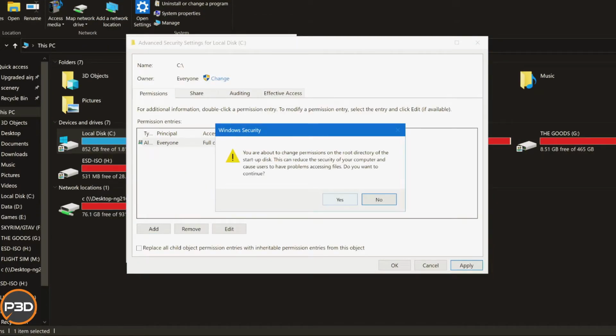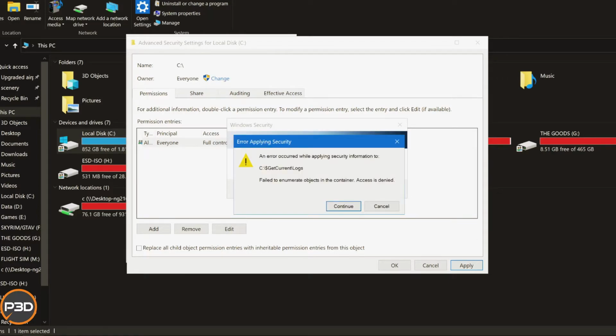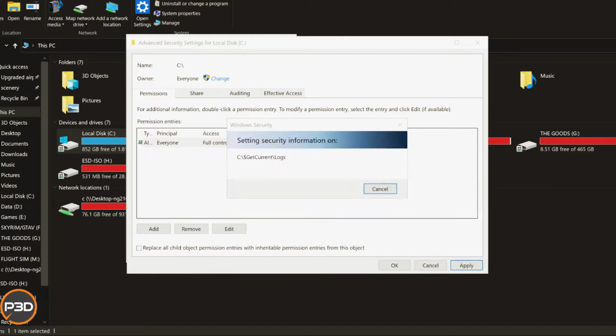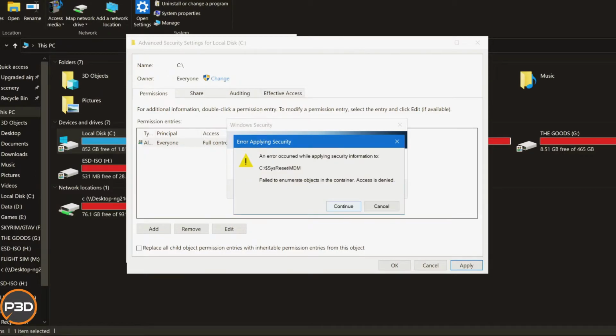We're about to change everything, we know that. Click yes. That's fine. Recycle bin's fine. There should only be one recycle bin, not numerous ones, so that's weird. The logs, or anything that says system, it's fine. There should only be about 10 of these to click, but in the recent Windows updates, there's a lot more. And it then starts to leak into folders that I have installed or created on the C drive as well.